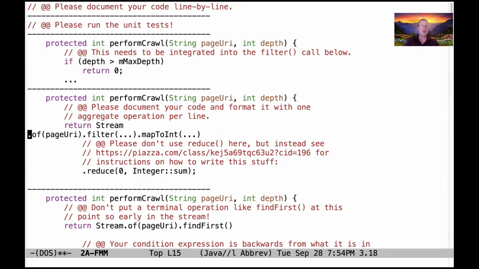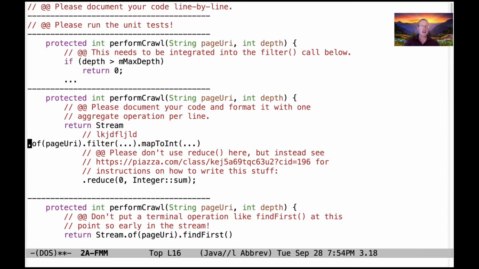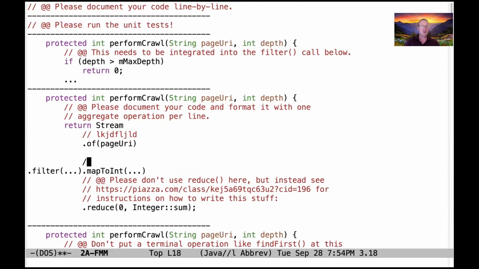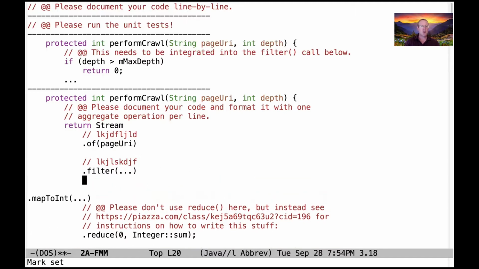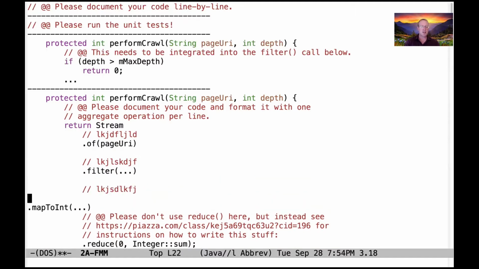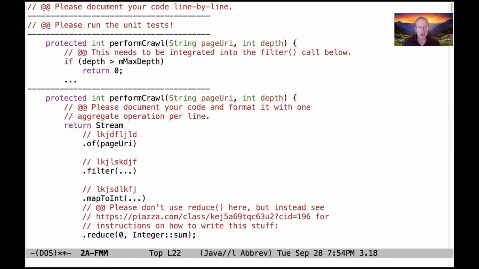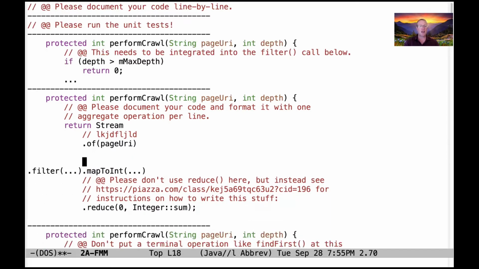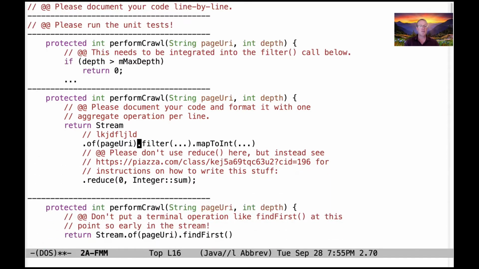So a much better way to document it is to put something here, explain what you're doing, then go over here, explain what you're doing. That approach scales very nicely because number one, you're not running off the right-hand side of the page. And number two, you're able to see at a glance what you're documenting. You're documenting each of the operations line by line. That's a very good habit to get into. Definitely do not try to cram everything on one line. It makes it next to impossible to read what's going on.